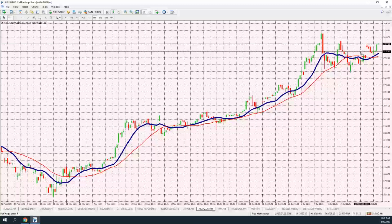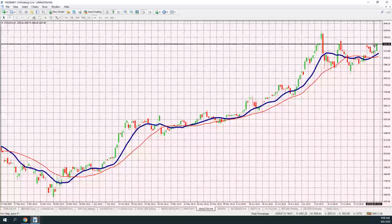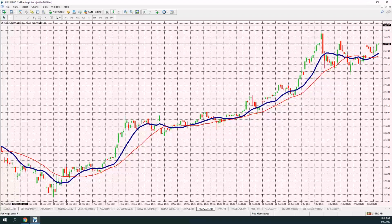Now, looking at Amazon, kind of changed character here. It did look like it was becoming a little bit weaker, making these lower highs. But it broke it right here. It did break the 2 moving averages, and now it's challenging this area at 3197. So if it does break above 3200 and does sustain itself and does close above 3200, we could see it push higher, and then the NASDAQ will actually push higher. So something to consider.